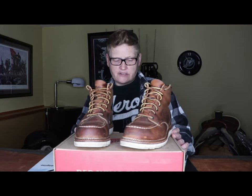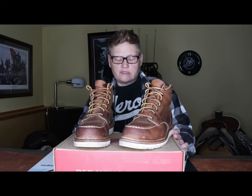Badger Farm Girl here, another boot review. Probably as you can tell, I did another review earlier on the Iron Rangers that I have, but these are the mock toes. These are the 1907 Copper Red Wing Mocks of the Heritage line. I've had these for approximately 8-9 months. I got them earlier this year to replace the old beat up boots I had to do hay.